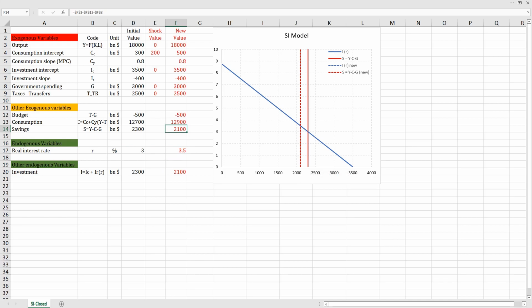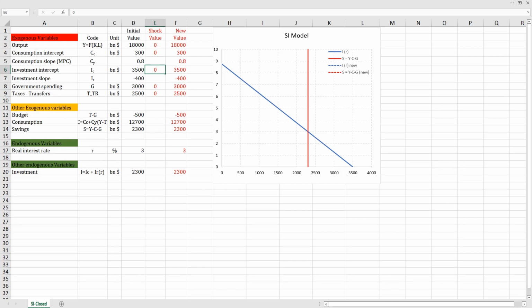The good part of this spreadsheet, or the setup that we have over here, is that we are no longer limited to just shocking the system one part. So we don't have to shock just consumption. We can think about a shock to the investments and the consumption and the output and the government spending and the taxes all at the same time, because that's what typically happens, right?